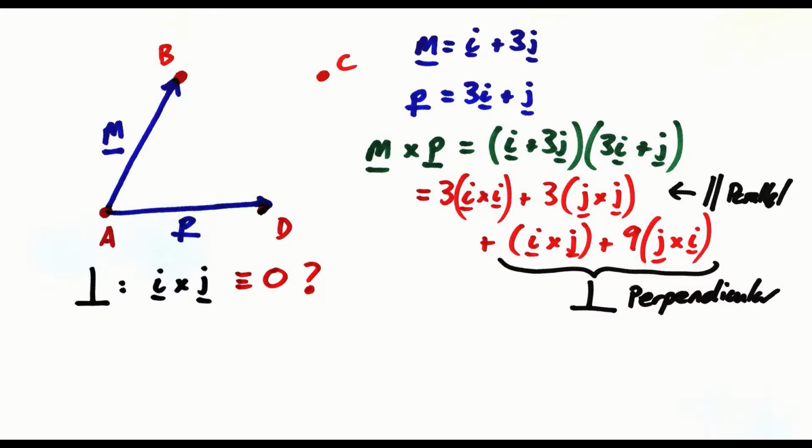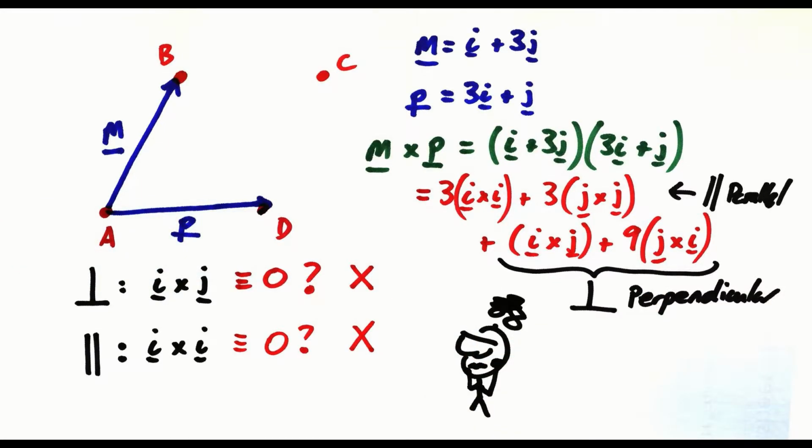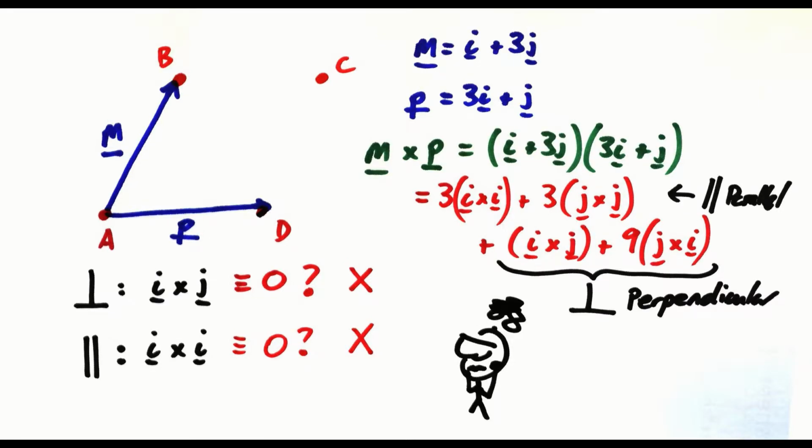However, we know that 2 perpendicular vectors can work together. Forces can combine to give a torque or twist, and so the perpendicular components have to be considered in some way. Okay, so let's make the parallel vectors multiply to 0. The problem with this, then, is that parallel vectors also work together to tell us how vectors multiply in a single direction. Obviously, both of these approaches must be considered, so we need 2 ways to multiply. Fortunately, we have 2 signs for multiplication, the times or cross sign we are familiar with, but also the dot sign. We use these 2 signs to tell us how to combine our vectors.